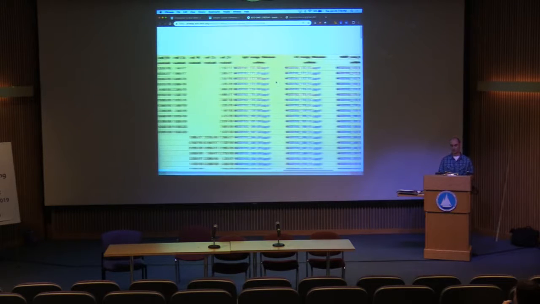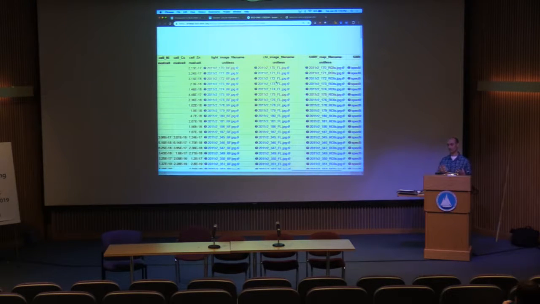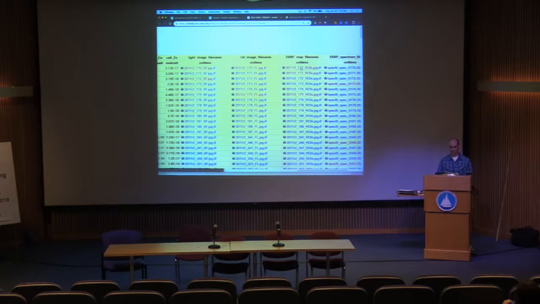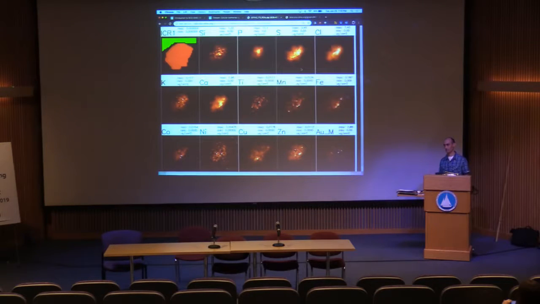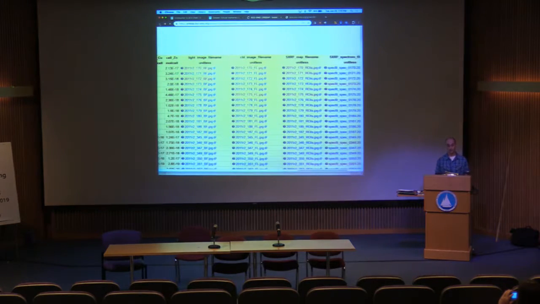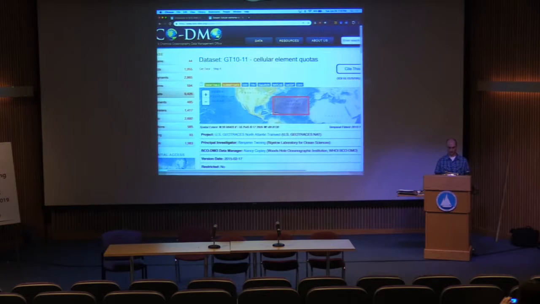And then you can start doing cool things like adding in images. This data set has associated images with it. So we have a tabular file that also references different JPEG images. We can go and start interrogating some of the images without actually downloading anything. All we're doing is just looking at the web page right now. So we can get a lot of useful information out of just viewing this, and that gives us an idea of what the data is and what we're holding right now.